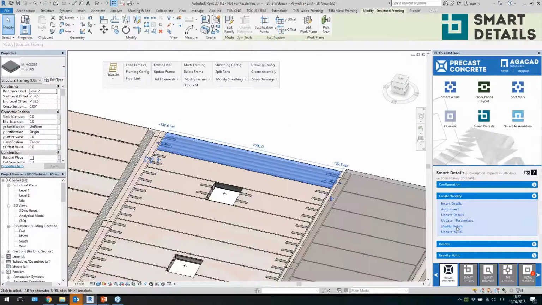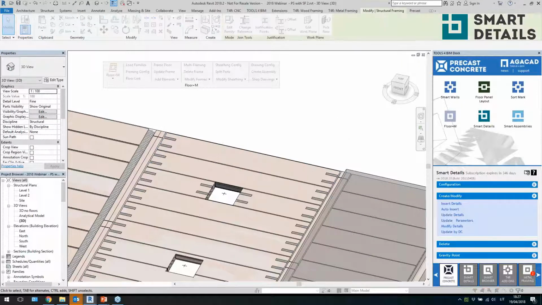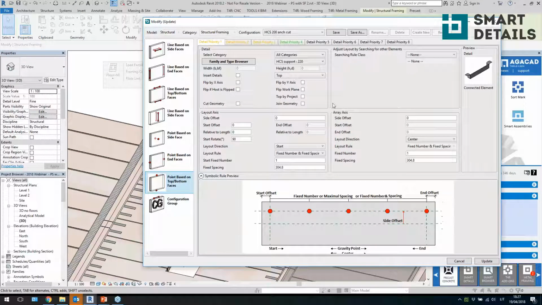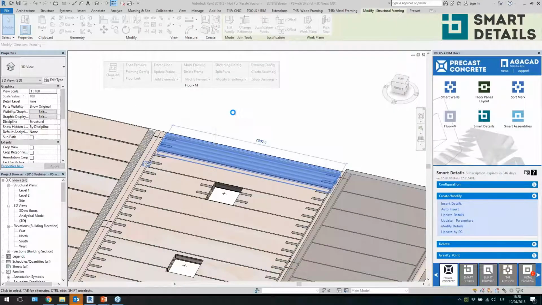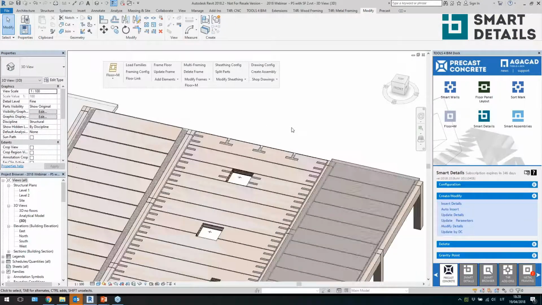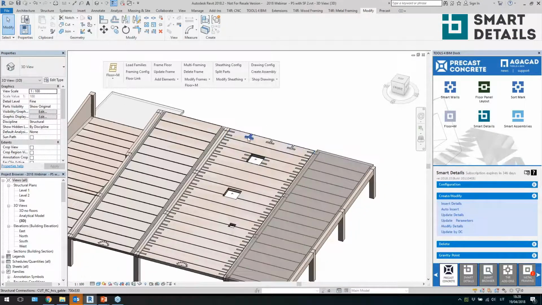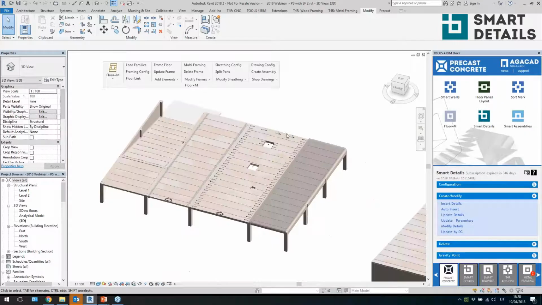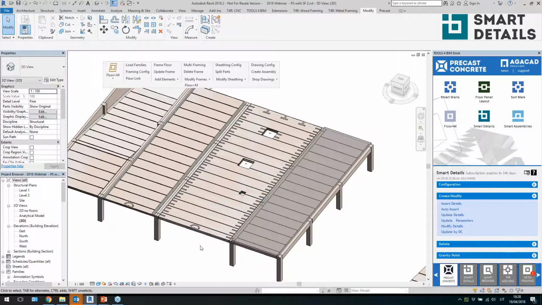For example, I select this one, click on modify, and it brings me the configuration window again. Here, actually, I have prepared a configuration with some details, but I didn't insert them. So I can really quickly click on this, click on update, and it will update my slab, right? I need this kind of openings just for this slab. So I can quickly make changes.